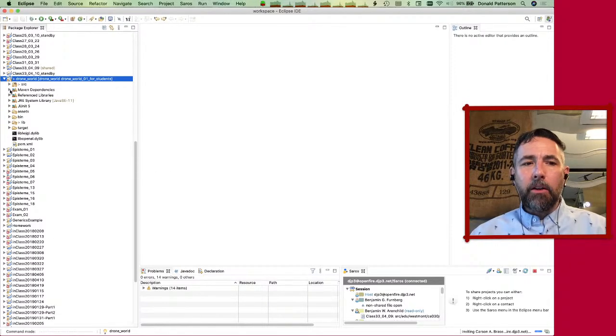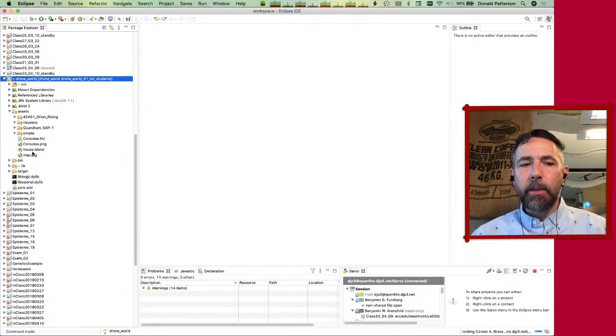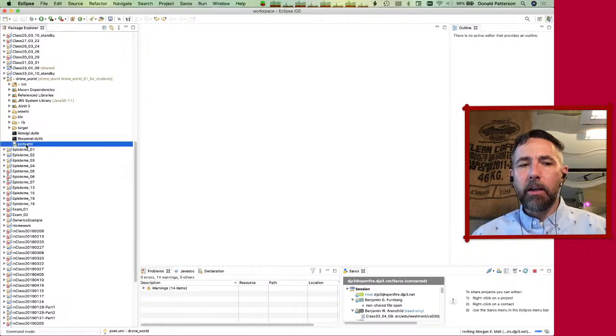Okay, so that's there. You may have other libraries in your computer that are local, that are in the file system. This is one for parts 2 and 3 that you don't have yet. You'll have an assets directory where you have some of the graphics that we're using. For example, the models of the drones are in there, the graphical models. And there's the pom.xml, which includes the Maven instructions in it.